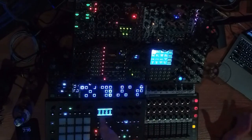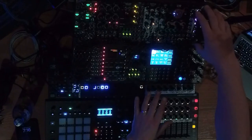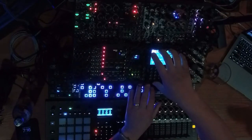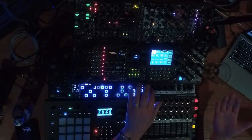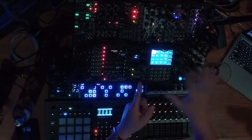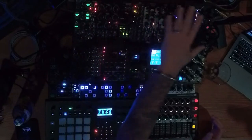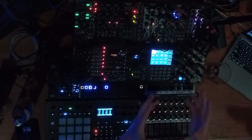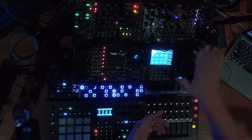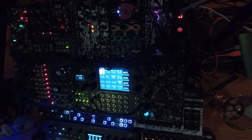If I'm doing stuff locally, I'll still play with my same normal setup. In that case, I just pull the ES9 out. The Ghost goes into that spot. The Bitbox comes out, and I'll use the Blackbox as the external. And then in this same space right here is where I'll put my WMD performance mixer back in. And so then I'll be able to route everything exactly the same. All the rest of this stays exactly the same. The only thing that I change up is I take out the audio interface that is interfacing with the computer, move one module, take this one out, and it gets replaced with the outboard Blackbox, and that's it. Everything else stays together.